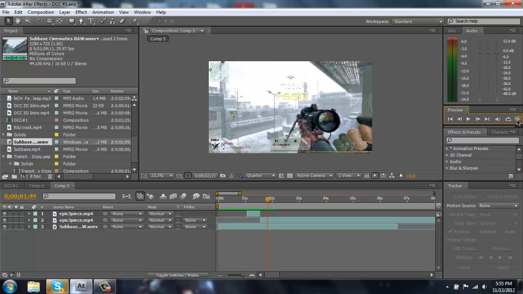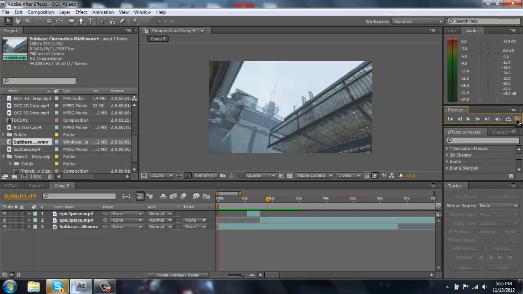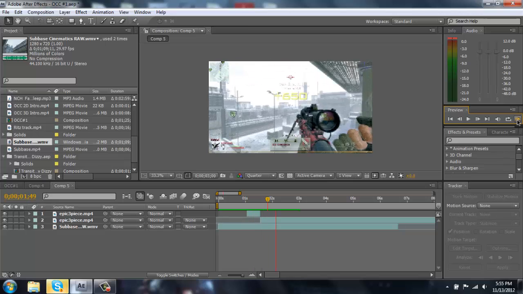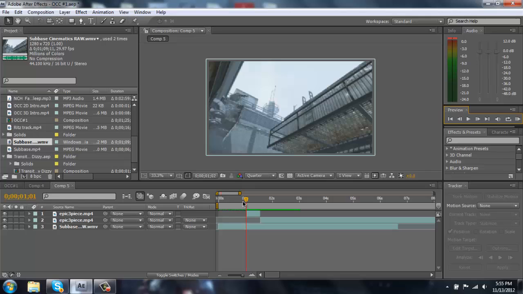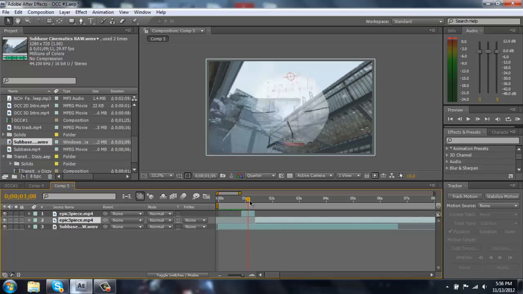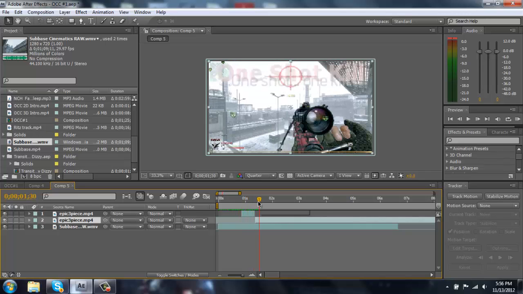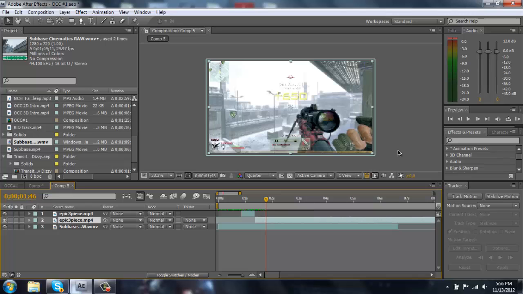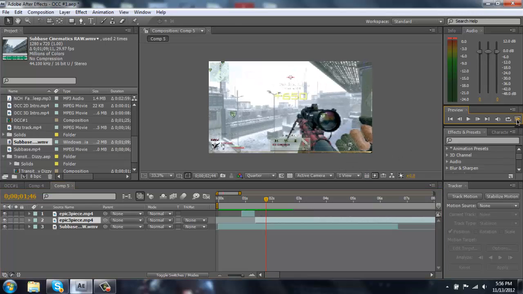But basically this is what the tutorial is, and it's a pretty easy tutorial if you know how to mask. Boom, like that. So it's a pretty cool effect. You can probably zoom it in closer so it doesn't take too long, like boom, like that. And you can just play with the settings to your liking. So it looks like this, boom, like that, and then it looks pretty cool.